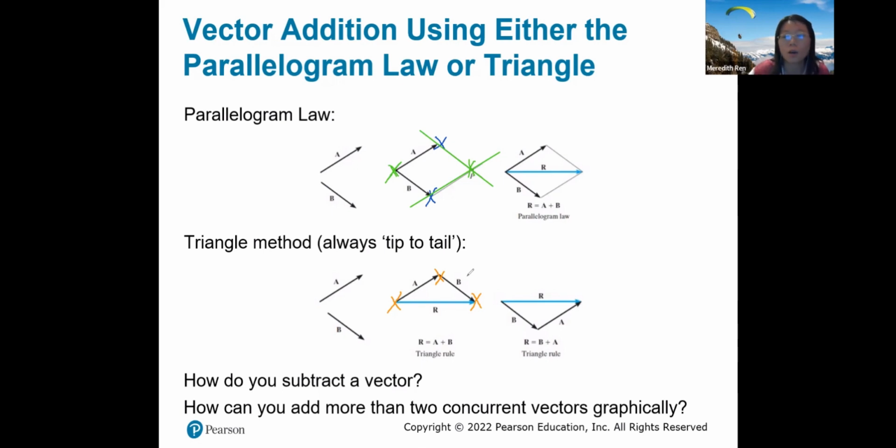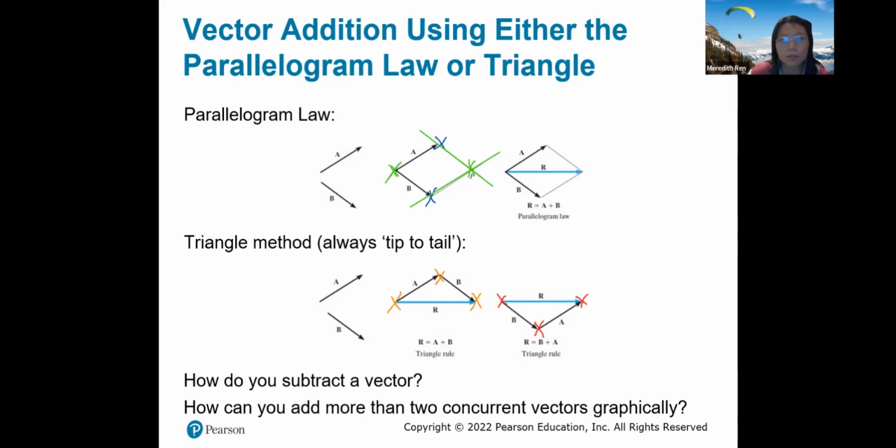So same thing. Now, what the next diagram here is showing you is that there's no order. You can also start with vector B. Start at a starting point, start with your vector B. At the ending point of vector B, you draw your vector A. Once you've done with your vector A, connect the starting point and the ending point together. That gives you the resultant vector. Either way, they will give you the same result for the resultant vector.